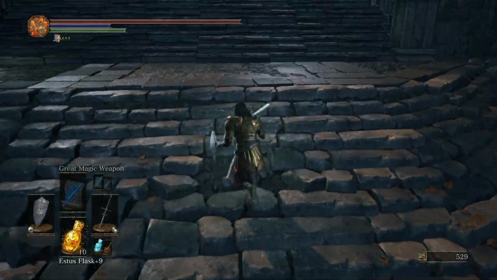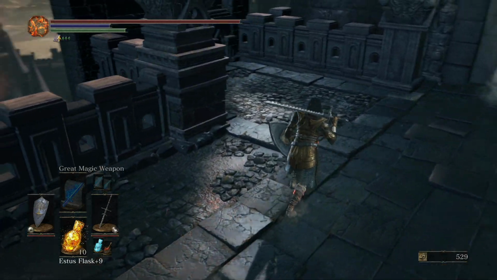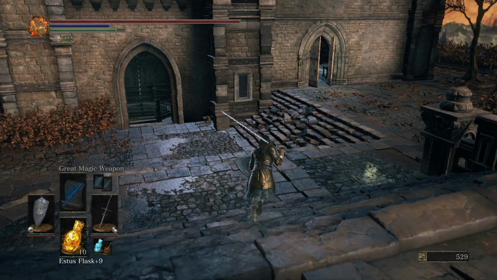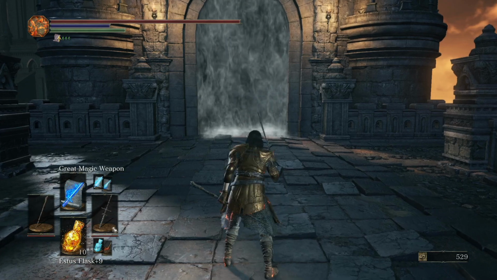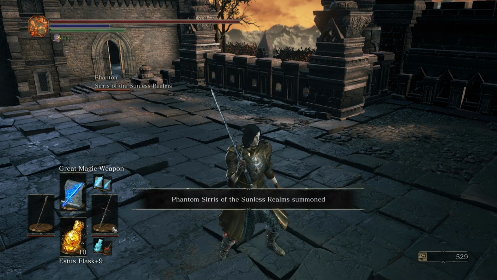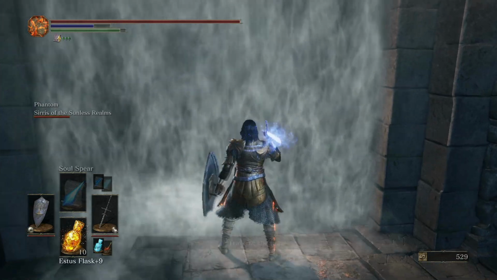Okay, now I forget if there's anybody else over here. Oh, you can bring Sirris along for this. I've never done that. You know, it might be fun just because I've never done that. Let's see if she helps in this fight at all. She's not a super great help against the twin princes, but maybe this will go differently. Let's hop on in, Sirris.